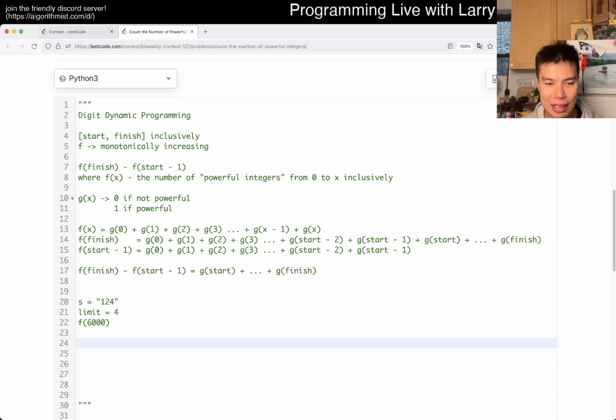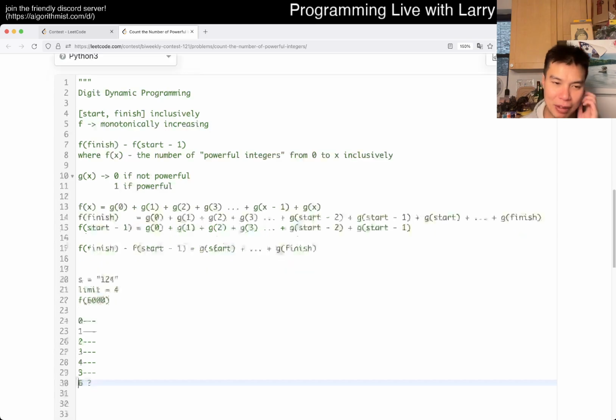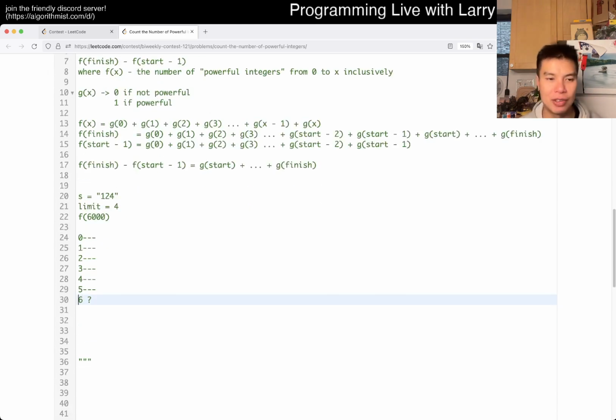And the idea is that, okay, now you go up to 6,000, you have 4 digits, right? So the first thing is to brute force the first digit, and the first digit could be 0. It's a leading 0, it's fine. And then we have the rest of the digits, so I'm just gonna dash it out for now. And then 6 is a tricky thing, because now we have to consider it a little bit differently. But we'll come back to it later, right?